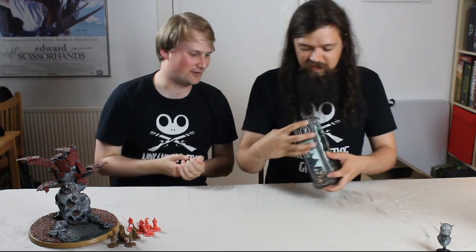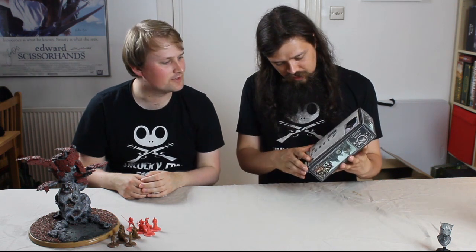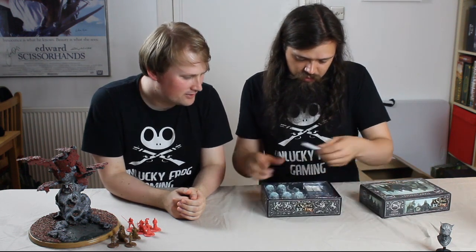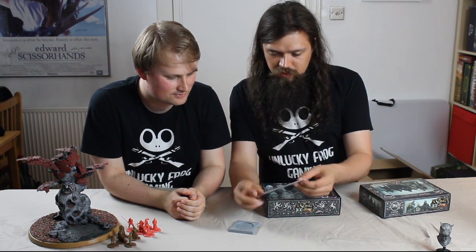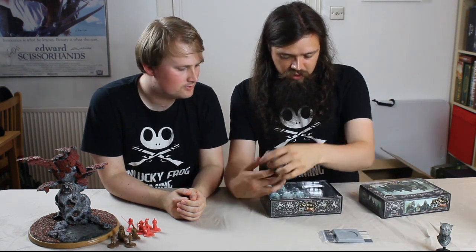Moving on. Right, so how many? Has this got slightly more models in? Yeah. This one has got about 6, I think. Yeah, we've got 6 in this one. So let's open it up. We get a movement tray as well in this one. There you go. Check that out. Oh, look. It is some unit cards. There we go. So we've got the cards again.